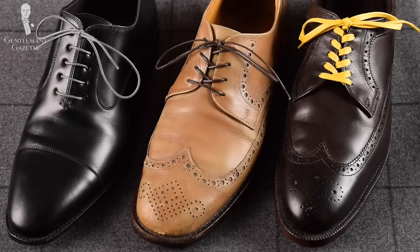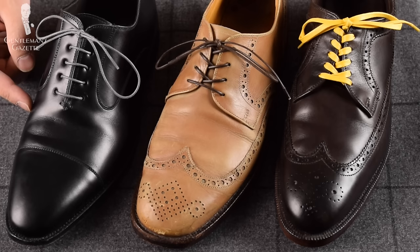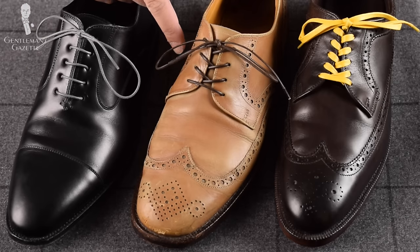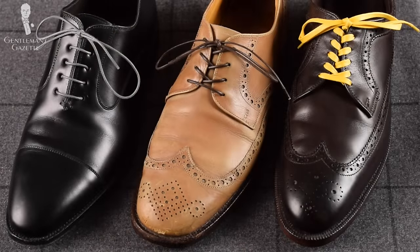The pairs you see here are all shoes from my collection. This black cap toe Oxford is one of the first shoes a man should have because it goes with any kind of suit. You can wear it to black tie if you really mirror shine it, and I can only recommend you get a pair. The Derby here in the middle is actually the first pair of Goodyear welted shoes I bought back in 2002. It has been resoled many times. I've worn it on four different continents — and take a look, it's still great. It's a perfect example of why you should invest in quality rather than quantity.